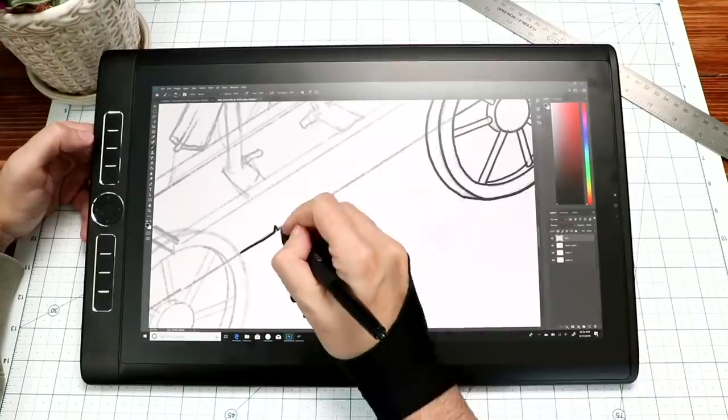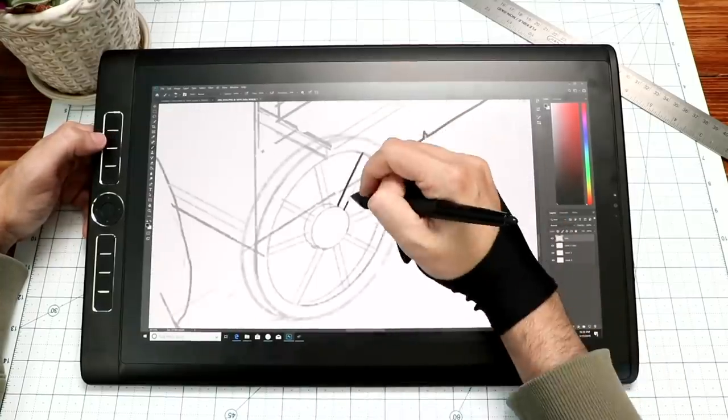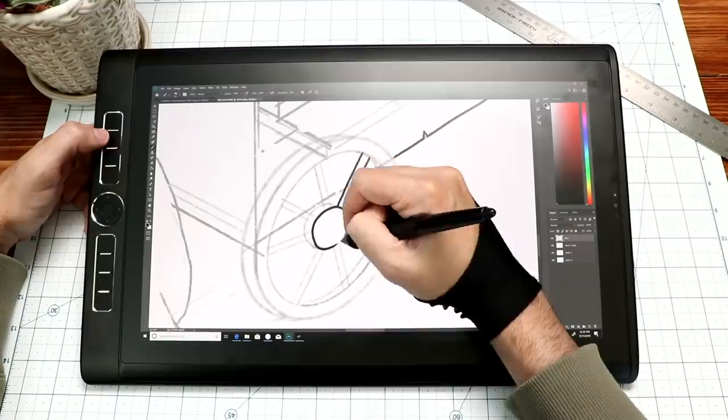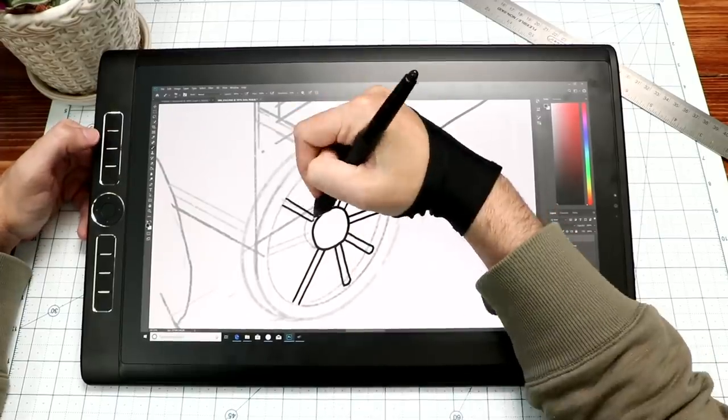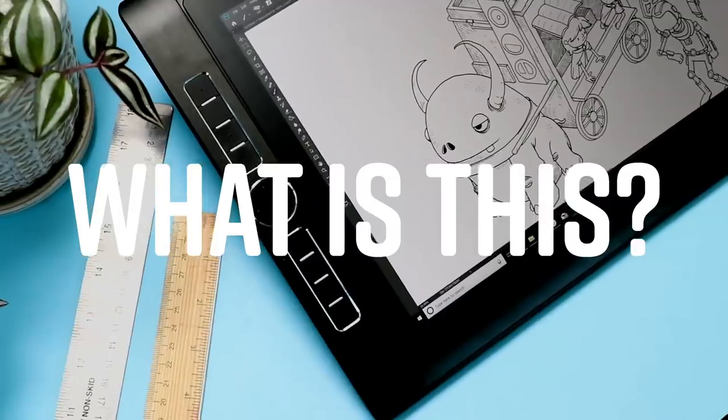I loved this product. I really enjoyed using it. This is the best Windows tablet drawing experience I have ever had anywhere. But the real question isn't, is this a good product? The real question is, is this good for a $3,500 product? And that's where I'm getting conflicted. At that price, I don't want to make any compromises, and that's what this review is about.